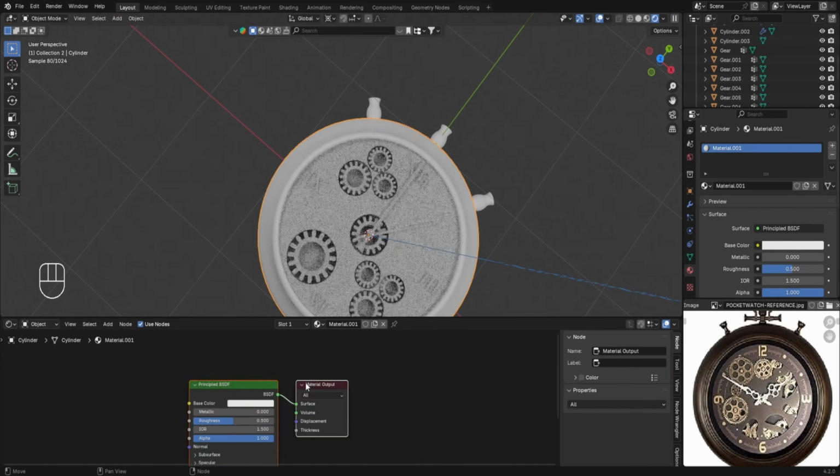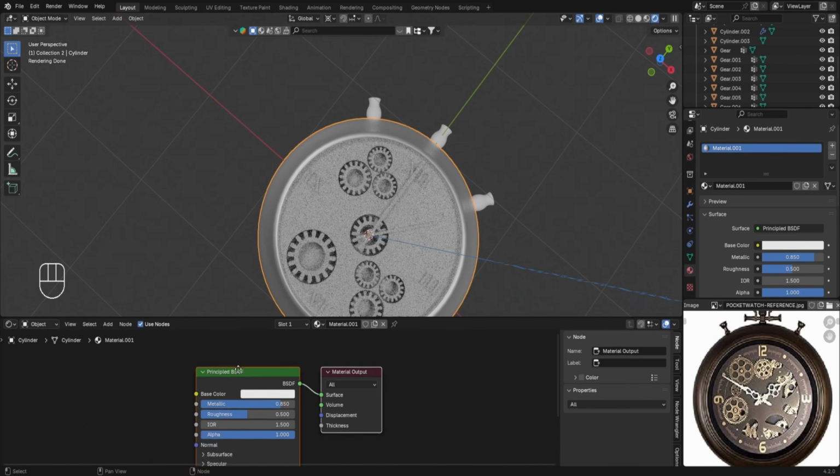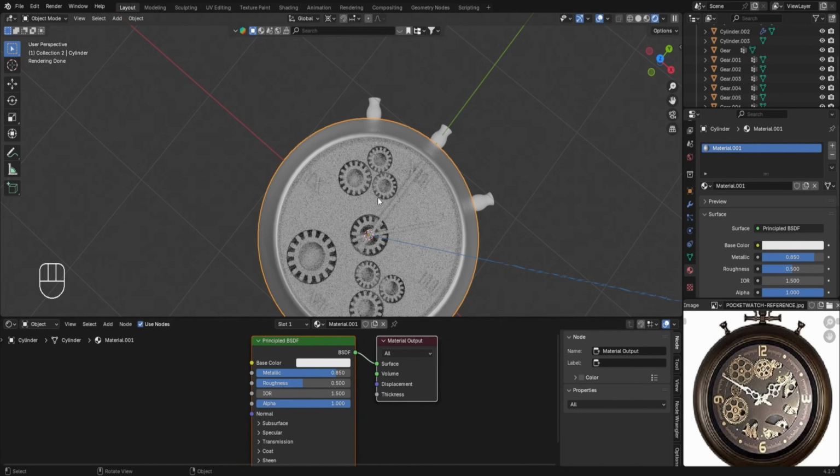Let's zoom in, and the first thing that we'll change here is the metallic strength. By default, it is set to 0, but since we are making a material which looks similar to the gold metal, we'll change this metallic strength to a much higher value like 0.8 or 0.9, and this will give it a reflecting surface just like a metal. Moving ahead, let's now work on creating the color for the gold metal.